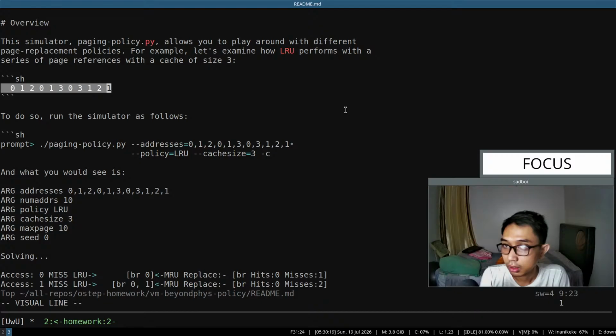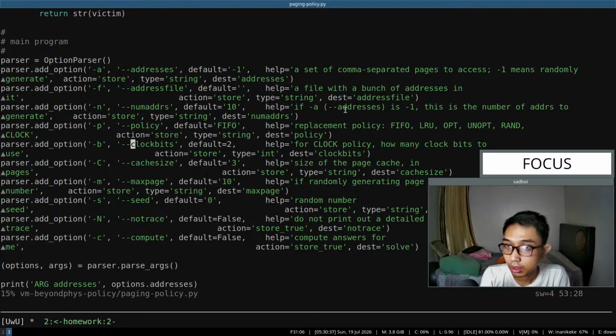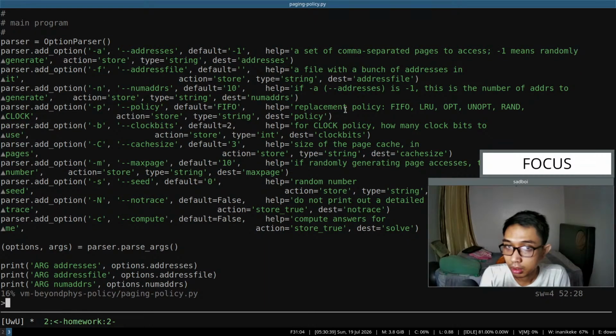Okay, I guess this is the page, maybe. Write the address that we will be using. The policy. Oh, the default is first in, first out. Okay.